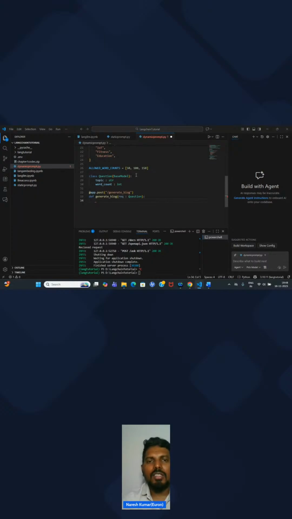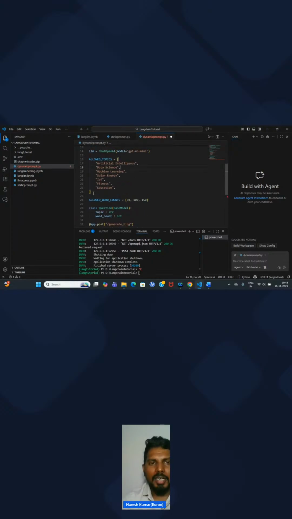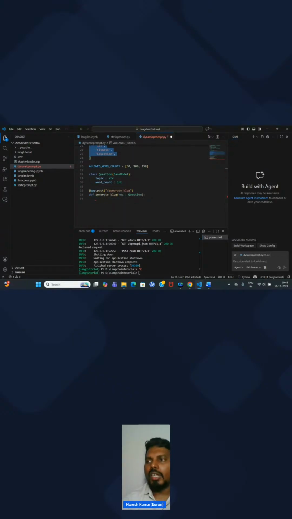So let's implement logic for this function. So what is my first criteria? My first criteria is the user has to enter some topic only from the allowed topics. Other than this, if he entered anything, I have to throw an error saying that you have to select only these topics. So for that, I will quickly check if payload dot topic. Sorry, this is not the payload. This is going to be my request. Let me do one thing. This payload I'll replace here, so that payload is my variable.